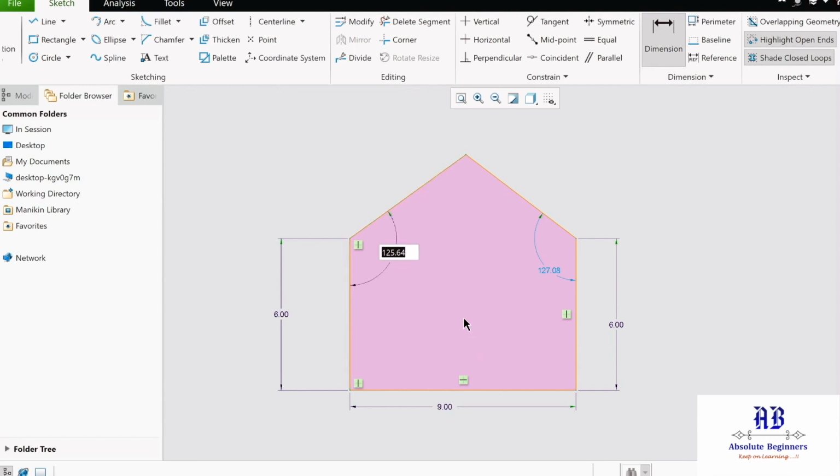As and when I do that, you can see that this particular weak dimension got automatically deleted. So this is what I meant when I was trying to say that the weak dimensions automatically get deleted if another dimension conflicts with them without even prompting the user. So let's say I would specify this dimension as 120 mm. Let's again assume my design intent was to specify the angle between this line and this line as 120 degree. So again, you can see as and when I do that, the weak dimension between these 2 lines got eliminated on its own. So let's say I would specify it as 120.